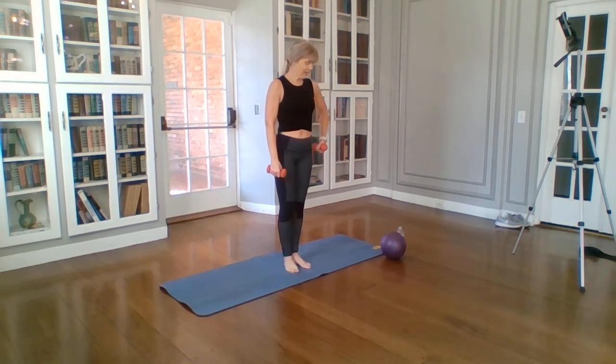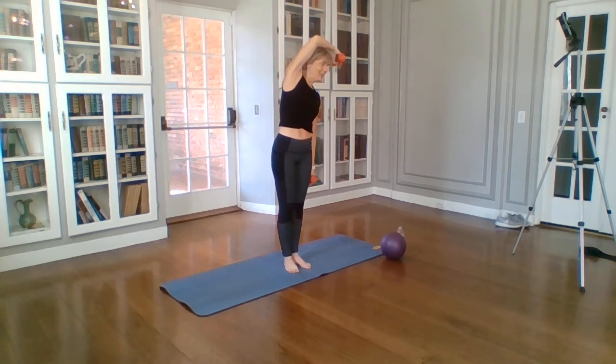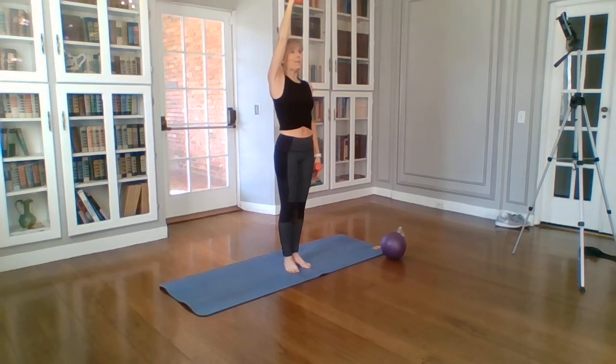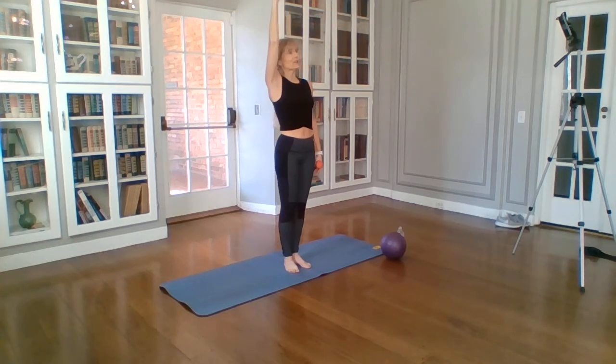Keep your right arm to your side and bring that left arm up. Palm faces you. So be right next to your head. Now I'm going to side stretch over. That arm goes over my head. I press my arm out. I'm still in that side stretch, and I come back up. Try that again. Arm goes over the head. I extend it, then I come up. Here's a breath.